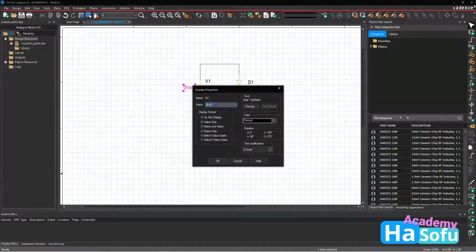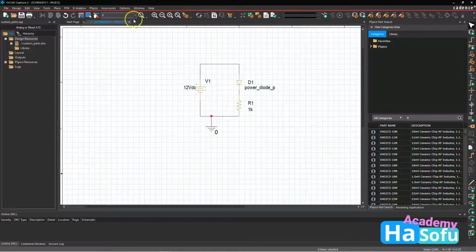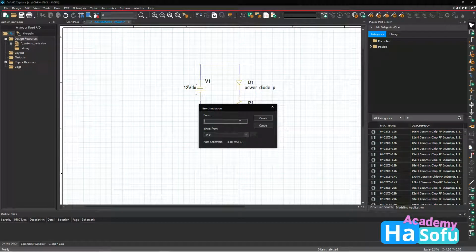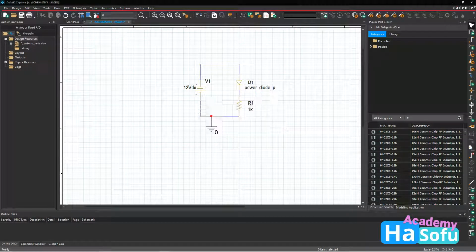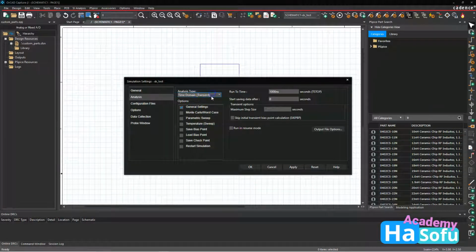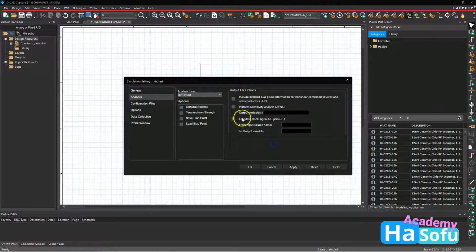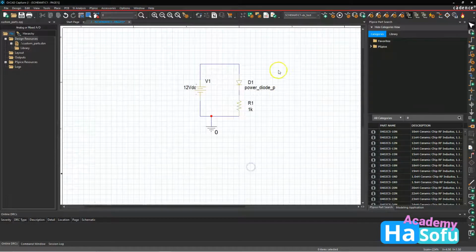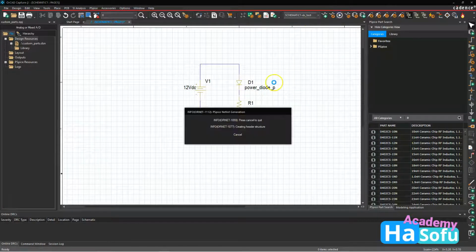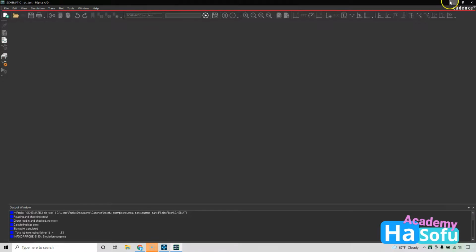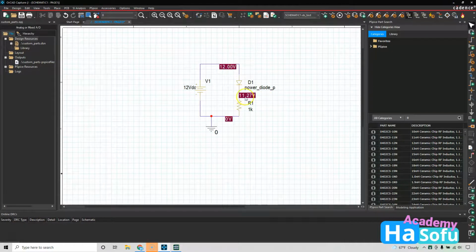Then let's place a voltage. Say our operating voltage, something like 12 volts DC. I'll create a new simulation profile, DC test. I'll set it just to bias point. What does it behave like in steady state? And run the simulation. With the bias point, I see the values here and the voltage drop. And here there's a bit of a voltage drop across the resistor.